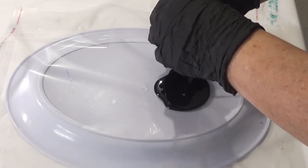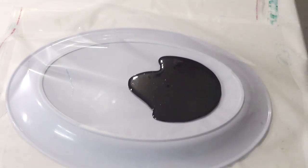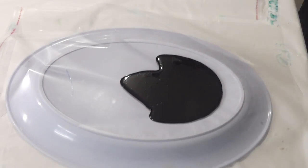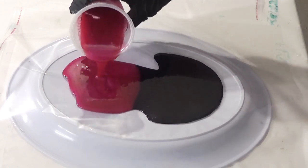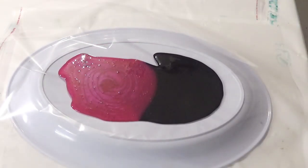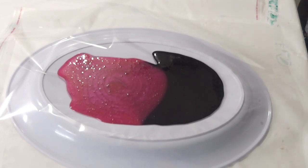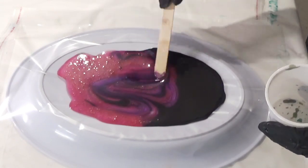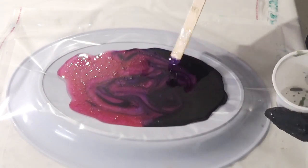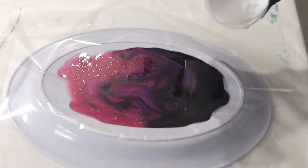Today's video is another one from my archives that I created last year. This one's one of the bending resin dishes, and what I've done here is I've used a plastic white tray and I've placed it upside down because it's got a lip around the bottom. And I've covered it in cellophane, and I'm now adding the resin and just giving it a little mix up.